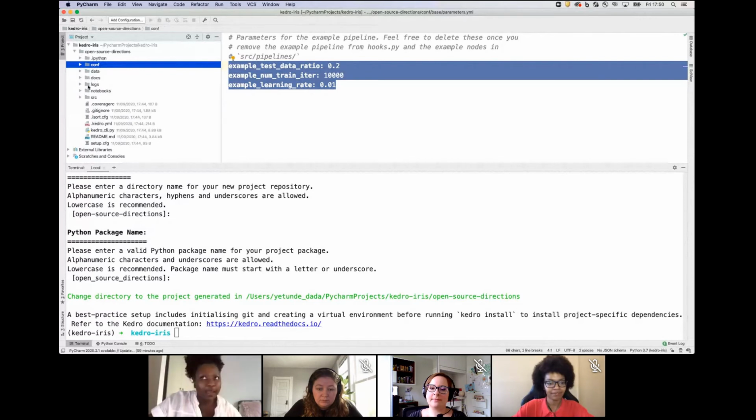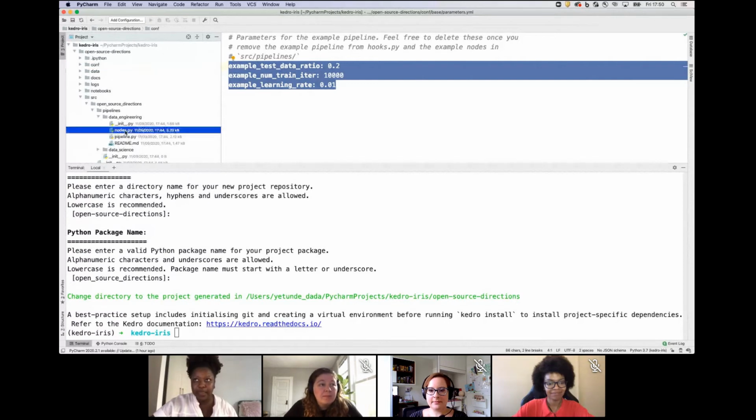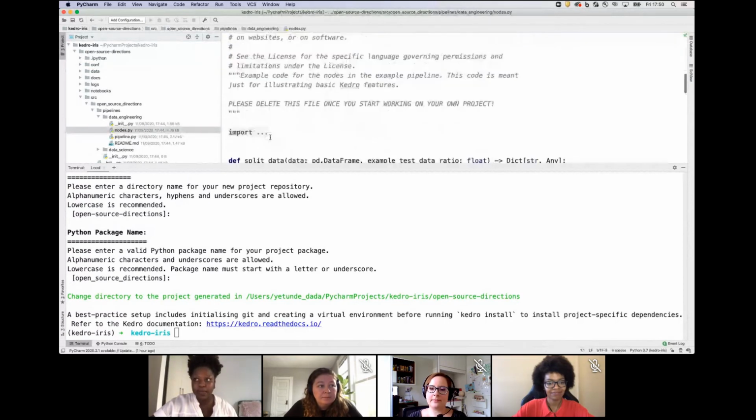Docs folder, I might actually run through that command if we have enough time. But the next one that's most interesting, and probably the bread and butter of Kedro, is essentially how we think about constructing a pipeline. All you need to know is how to write Python functions. So I'm going to open up the data engineering pipeline, and we're going to have a look at a folder called nodes.